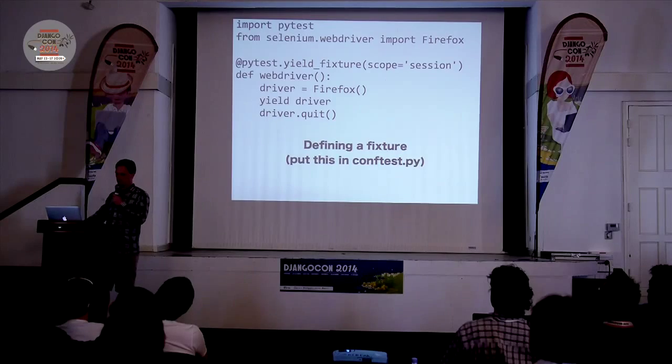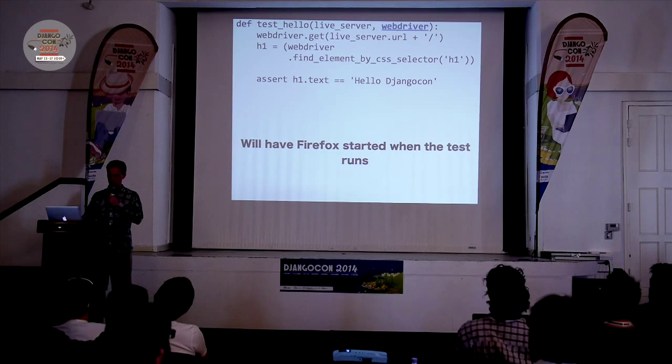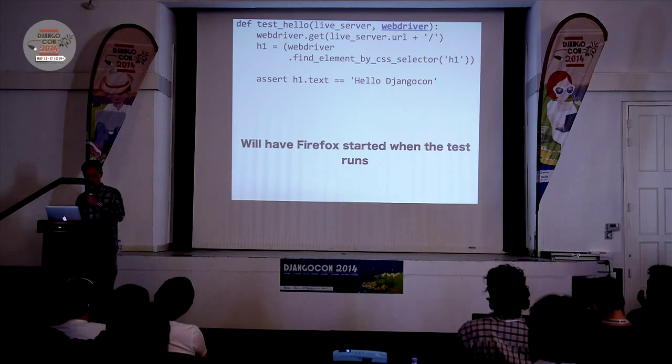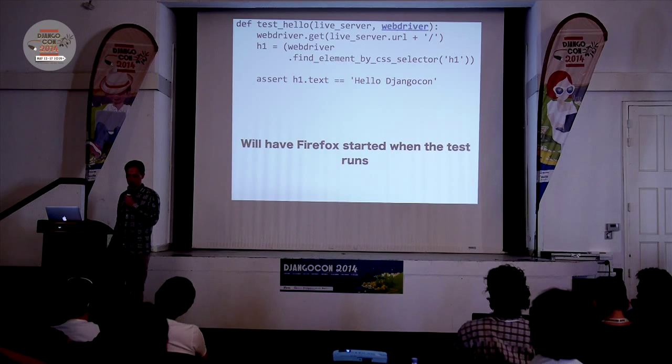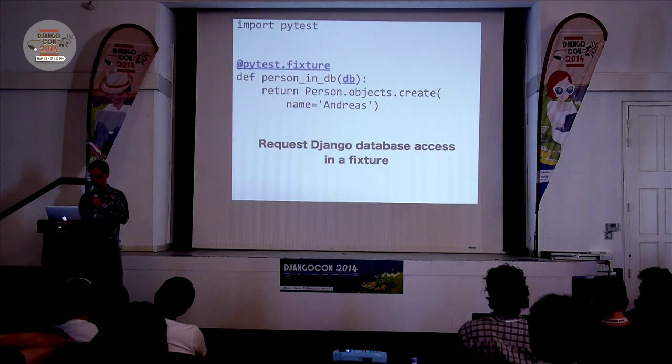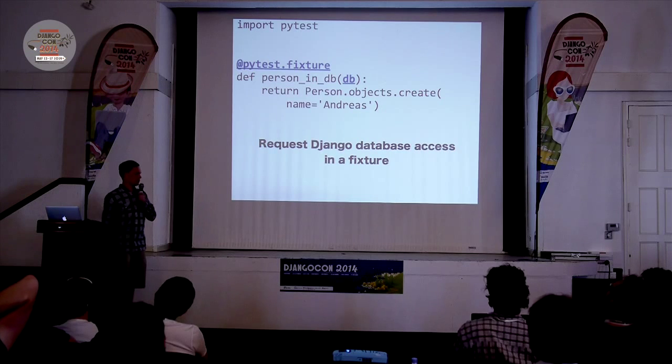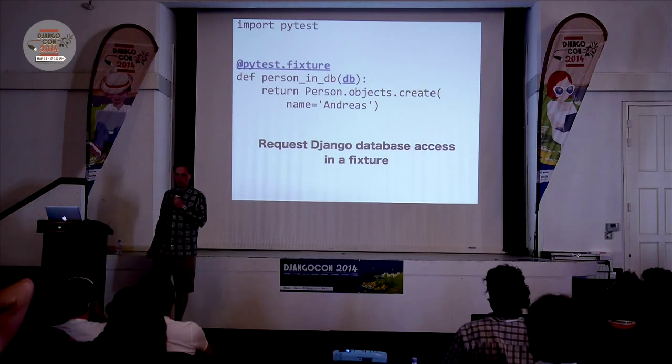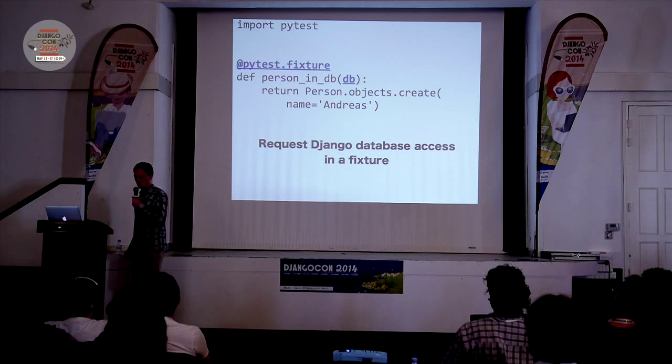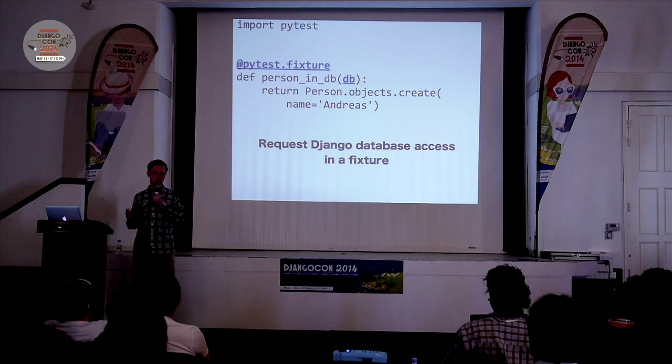Yes, so this is what the fixture looks like, and this is the test where we use the fixture, put it in the argument list to have it available in the test. This is a common problem for people that are new to Pytest Django. You might want to create a fixture which creates an object in the database that you later want to access in the test itself. So in order to have that working, you still need to be explicit to say that this fixture needs to access the database.